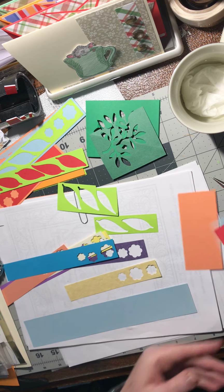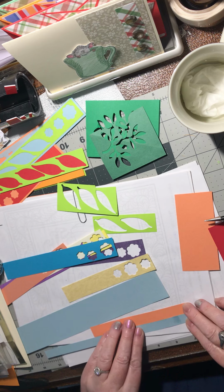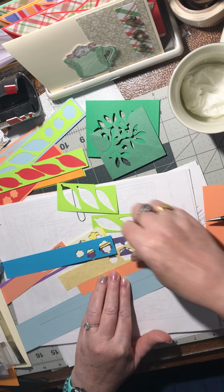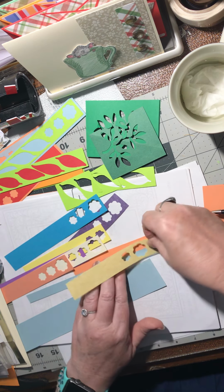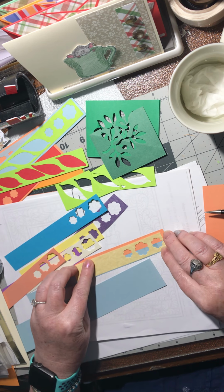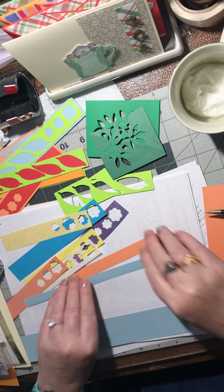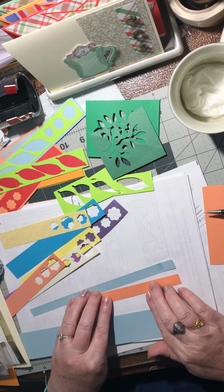Sometimes I like to do two colors too and put like this, so that way you can put the flower on and then it automatically covers it or colors it in for you. As a matter of fact, maybe I'll do that. That'll be pretty for this one. All right, so I need to tape this together.